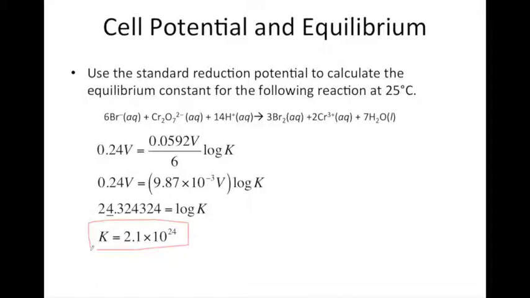K doesn't have any units; equilibrium constants don't. You can see that this reaction has a positive standard cell potential, and we get a K value here that is much larger than 1. So that tells us that we've probably done this correctly. So be sure you appreciate when to use this equation. Appreciate that we can only use it when we have a reaction that's at equilibrium. And also be sure that you can calculate these numbers correctly.